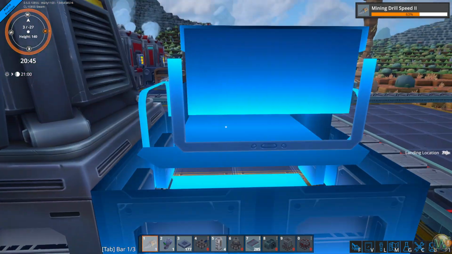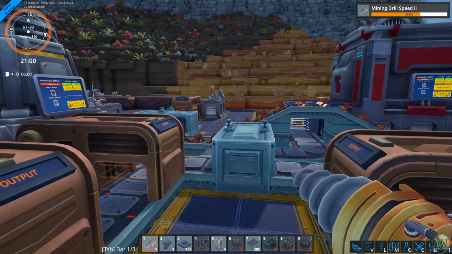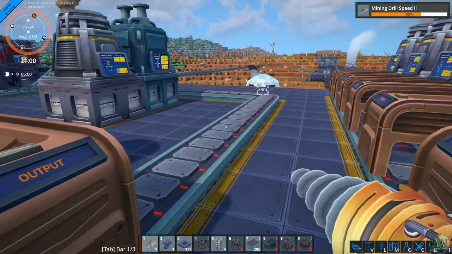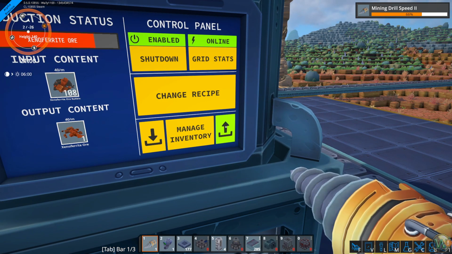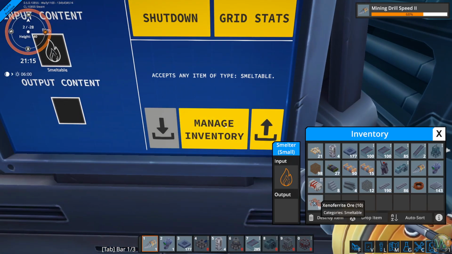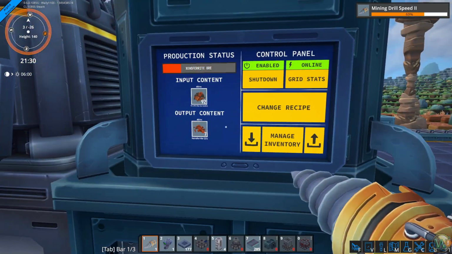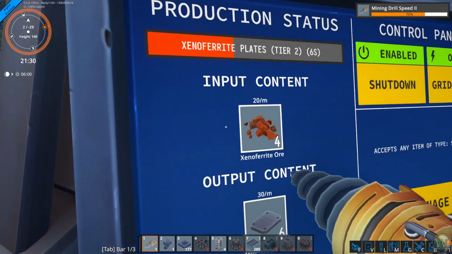Right, I'm just going to hand feed this. Setting up those belts and the other one was kind of dumb. Let's do Xenoferrite. 40 to 40. You don't got nothing. You do. Give me some of that. Okay, maybe all of it. Drop that in there. There's 10. And then you can have this. And you do 20 to 30. So for a whole belt of rubble, we get 4 crushers, and then we do still 8 smelters.